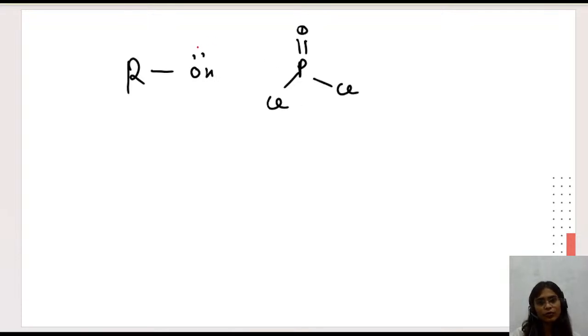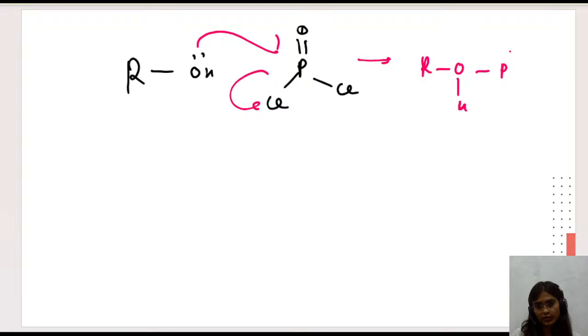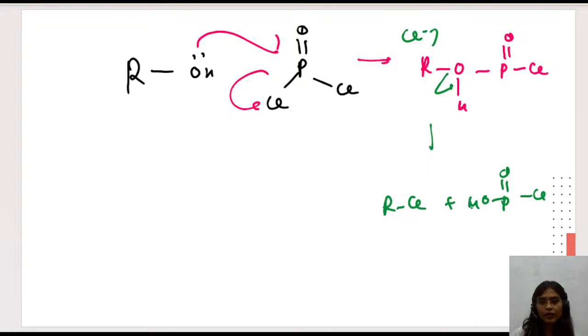What will be the next point? Let's suppose R is there, and this is a P and O Cl. Again, this O attacks here, this chlorine leaves, and then again you're getting ROH. Then phosphorus, in this case with a double bond, and then chlorine, and again the chlorine attacks from the top, this bond leaves, and we are getting again RCl plus POCl and OH is there. So this is how it keeps continuing further, and then there's one more Cl left.